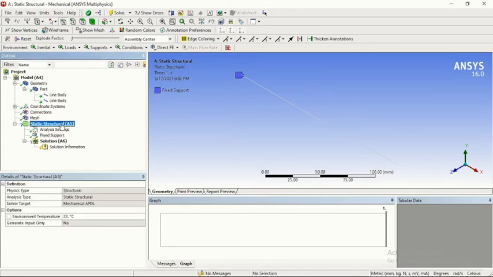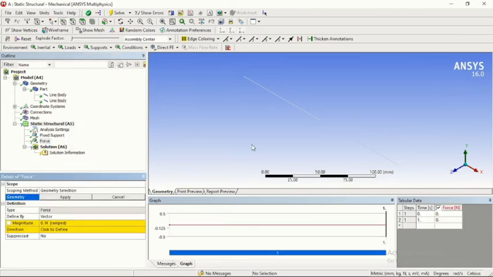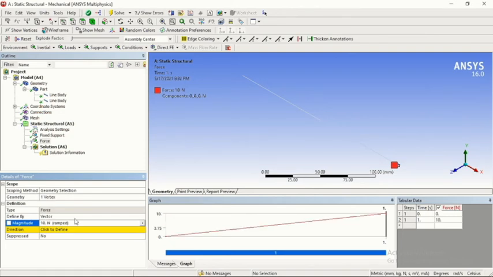Now we'll go to static structural, create loads, and then select force. Now I'm going to apply a force in this direction. So we'll first select this point as my geometry. So click here and click apply, and we'll put a magnitude of 10 newtons, as the problem has a force of 10 newtons. Then the direction.